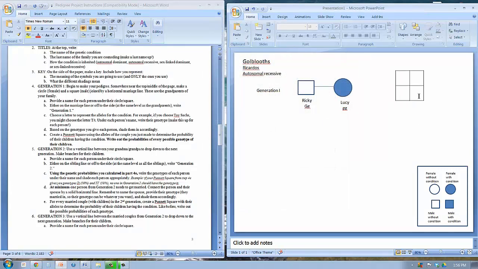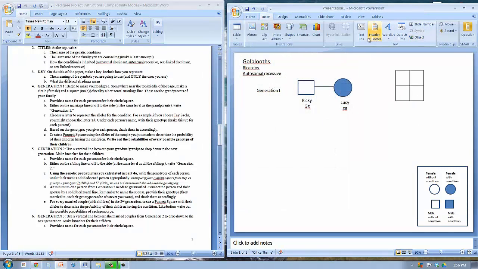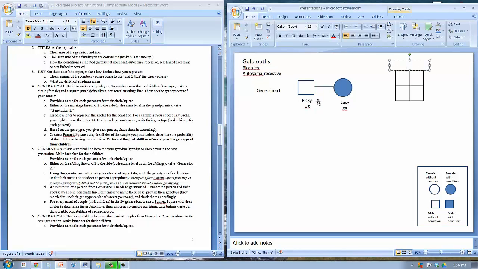Now, it gets kind of annoying when you're doing it on the computer because then you have to add text boxes everywhere, but Ricky is big G, little g, and then Lucy, I'm just going to use one letter at a time on this side. Lucy is little g. So little g, I'm going to hit Control-C, Control-V, and put it there. When you multiply them out, because this is a table, I can actually type in it. G, big letter first. Little g, big G, little g, little g.